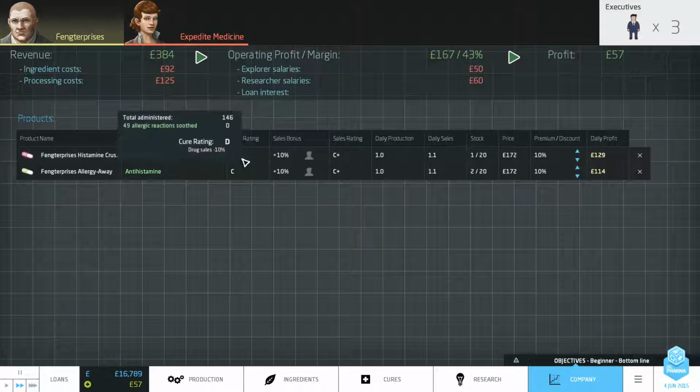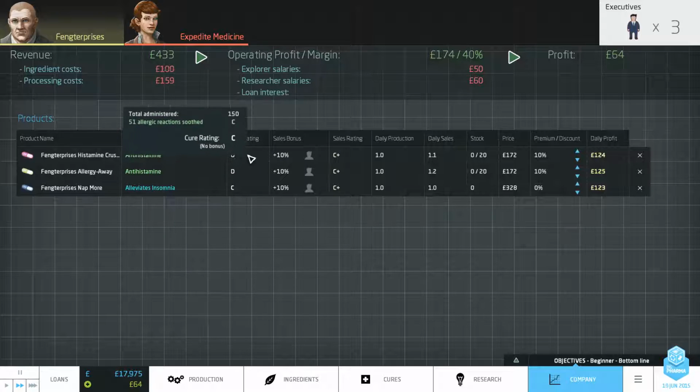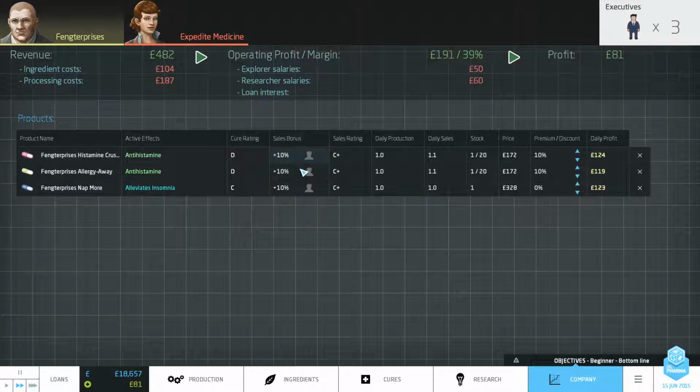Okay, so this particular antihistamine is not the best. That's the first one I made. Released a new product. Yay! Great for me. But yeah, that wasn't the best one. That was the first one I released as well. And as you can see, it's affecting drug sales quite a bit. But we have still got the 10% that's kind of neutralising that, so that's fine. But at least we're not getting the stock anyway, so that's fine.